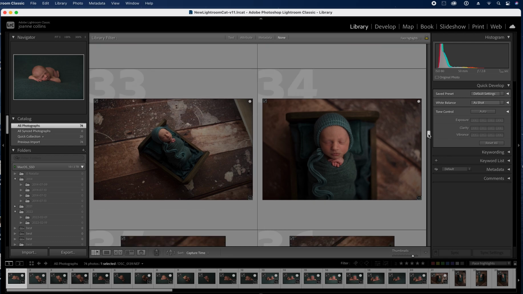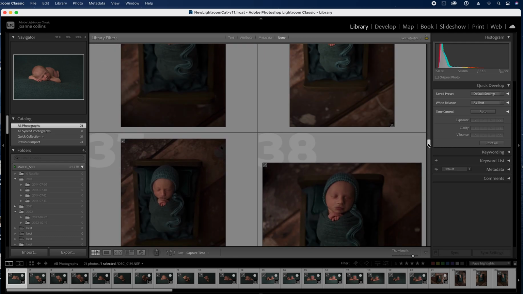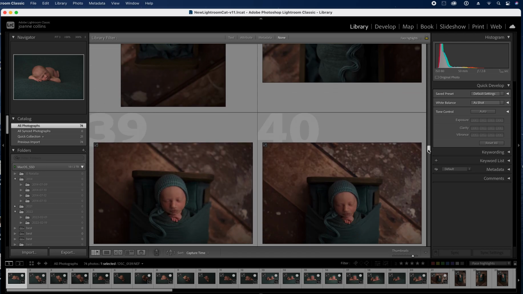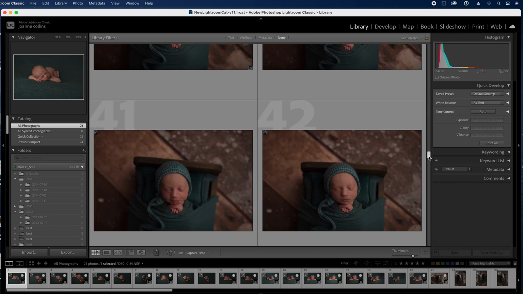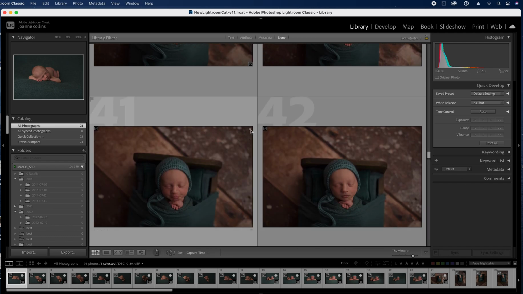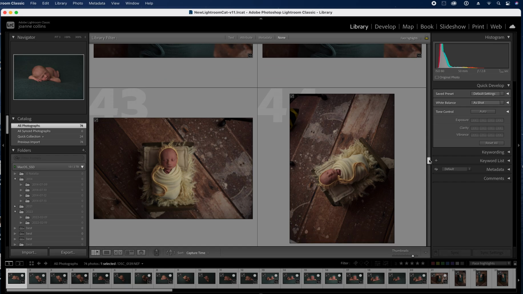I quite like that one. Yeah, I do like these ones. And this one. You have to choose these, they're so sweet. And babies have those cute little expressions.